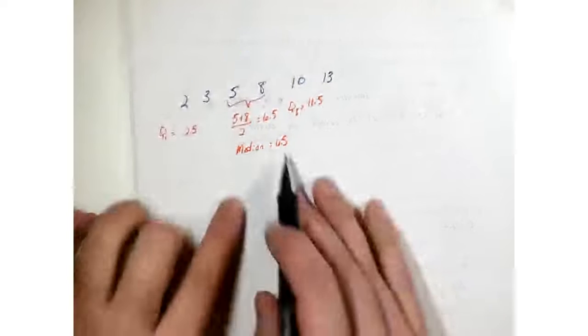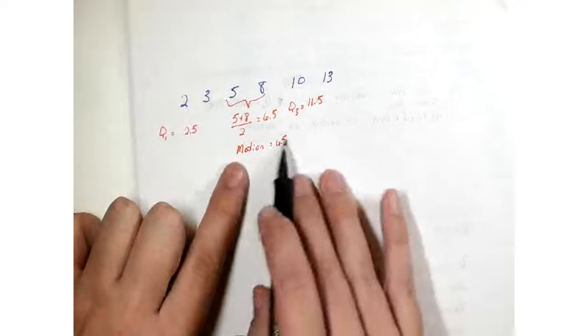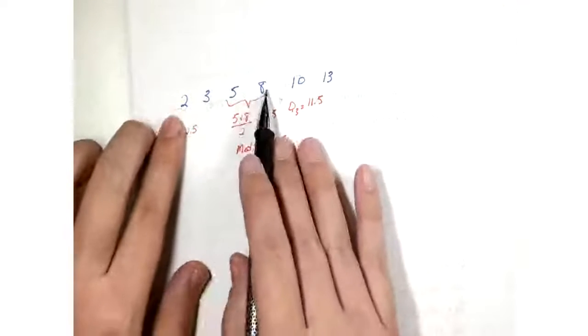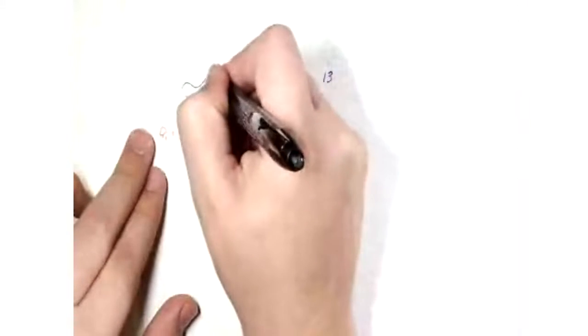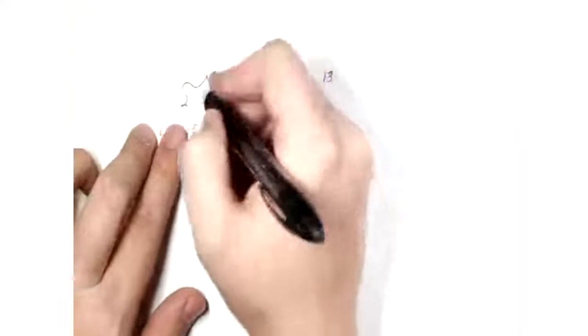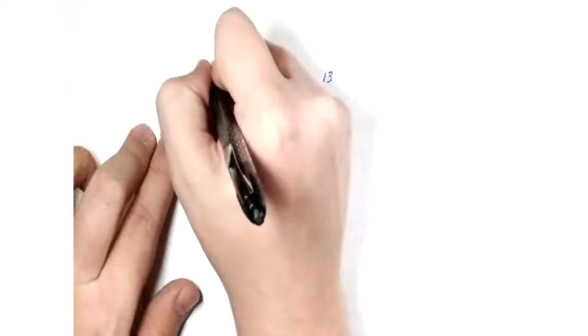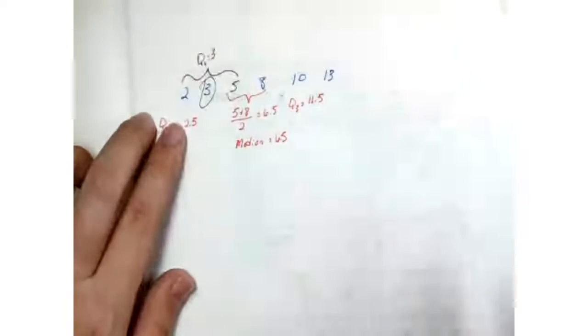I'm going to see how your calculator would do it and compare. So 2, 3, 5, 8, 10, 13. Okay, so your calculator is actually going to do it a little differently if it's even. So we look at the numbers that are less than this median of 6.5. So less than that median of 6.5 would be these three numbers here. So n is odd, so take the middle one. So that'd be Q1 equals 3 then. Does that make sense so far now?